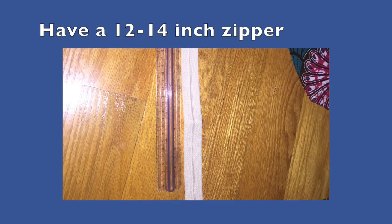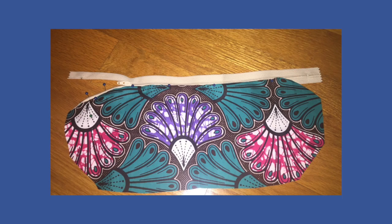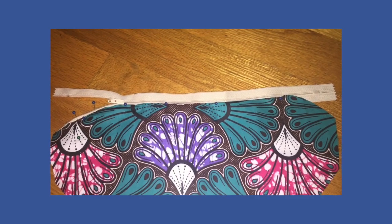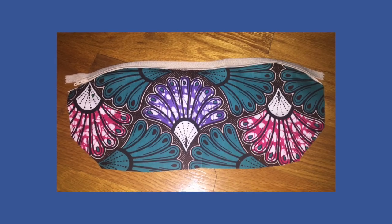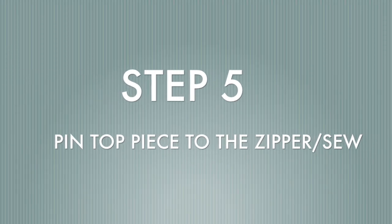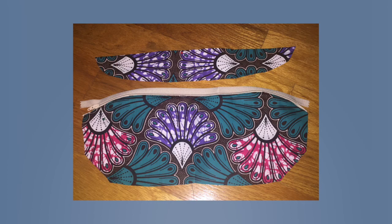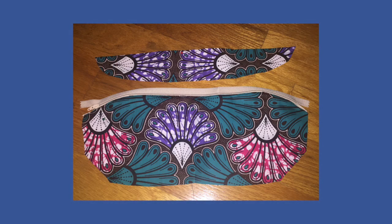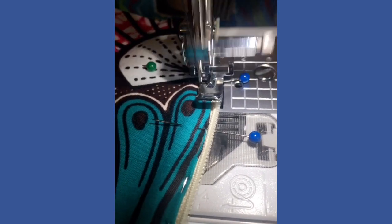The zipper can be any length of your choosing. However, if you would like the zipper to go across the full fanny pack, please have a 12 to 14 inch zipper. If you are using a sewing machine, please be sure to use a zipper foot.